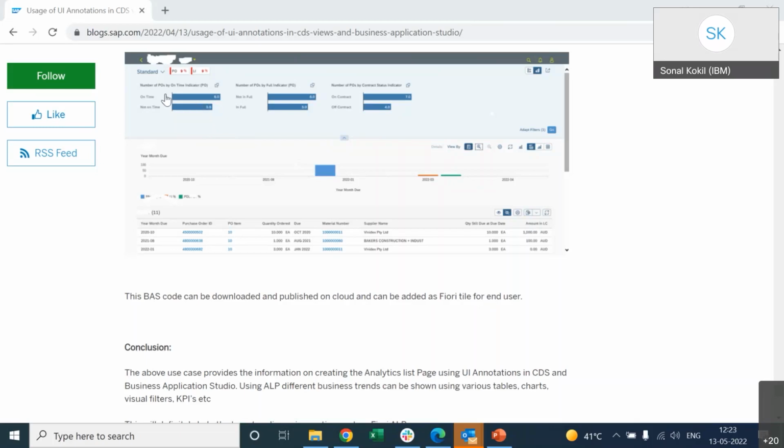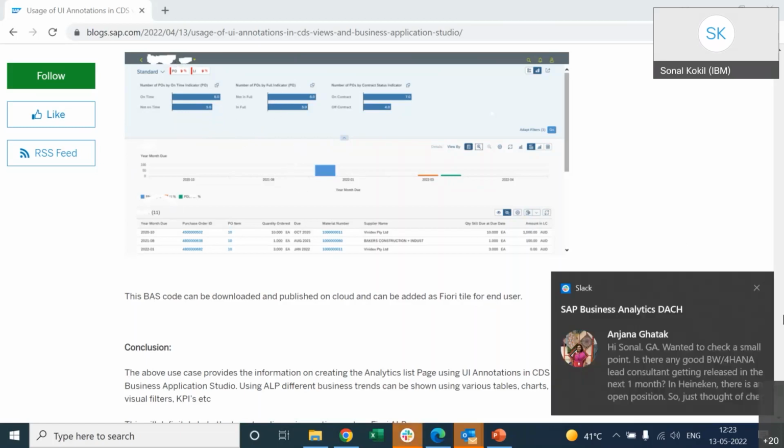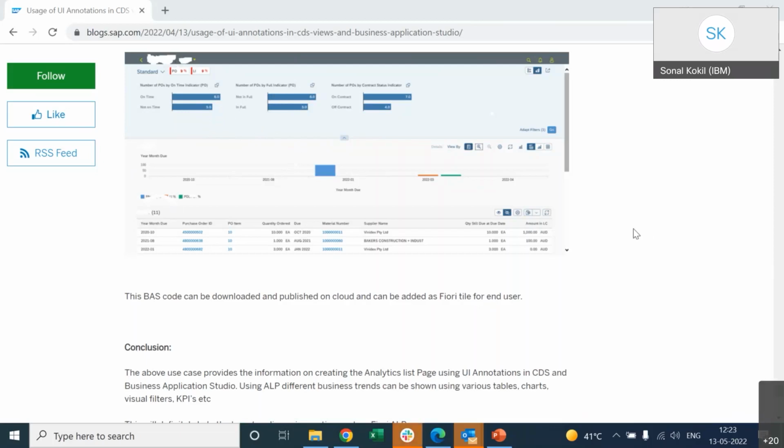They want all this customization. They want a customized CDS view. The requirement is such that they want to filter on different kinds of fields, visual filters and all. Through Manage KPI also you can create ALP.